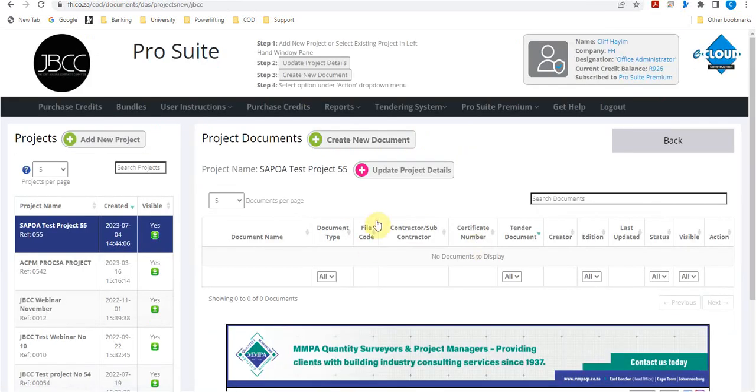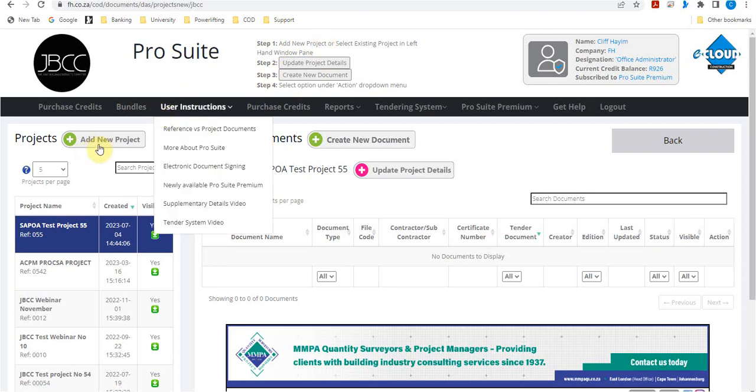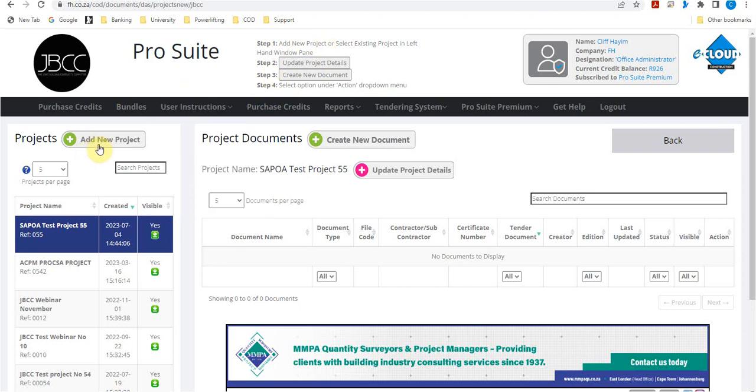In the Project Document window on the left-hand pane, the first step, if you follow the 4 steps again, is to add new project. There is the button. That's if you haven't already done so. If you have previously added a project, it will be listed down below. You can set how many projects you wish to display, and if you wish to search, type in the name of the project and it will filter it down for you.